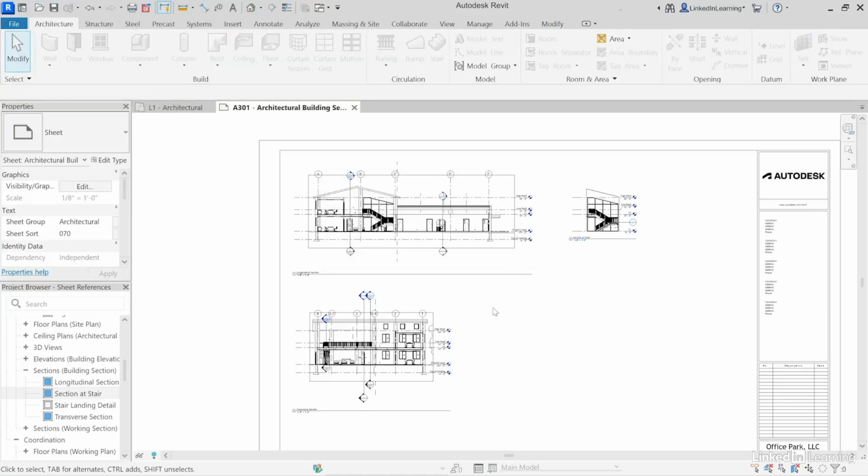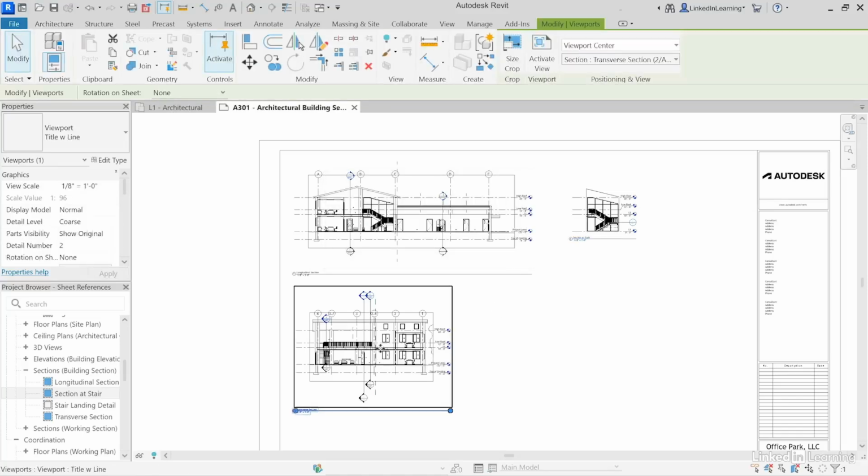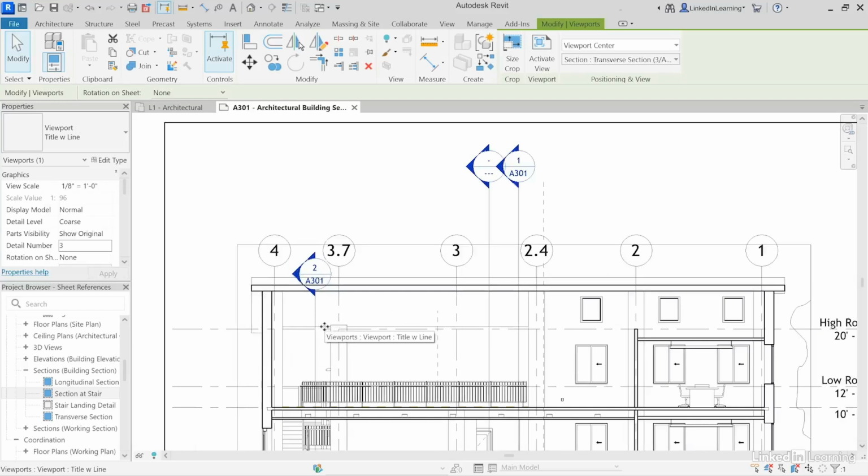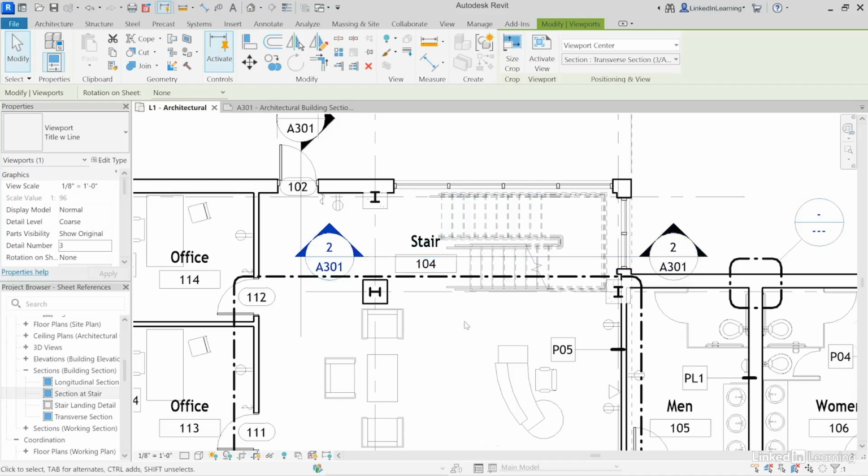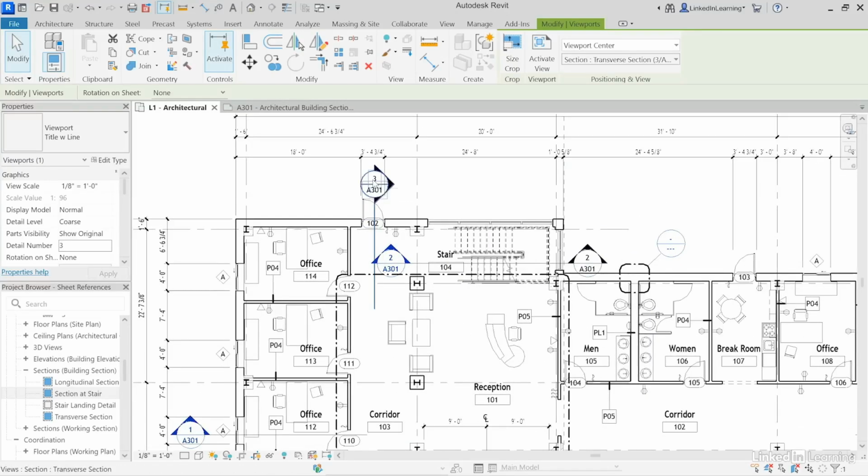So the workaround is a little silly, but take this one, change it temporarily to something that's not being used, like number 4. That frees up number 2. I come back and select it here and make that one number 2 now without warning. And then I can take this one and change it to 3. And now I've renumbered all of those to my desired order, and all of the references will take care of themselves. So now notice the section is number 2 here, and it's number 2 here as well. And the transverse is now number 3.